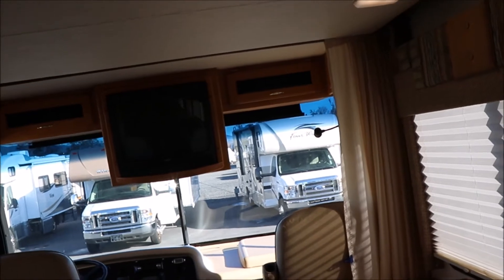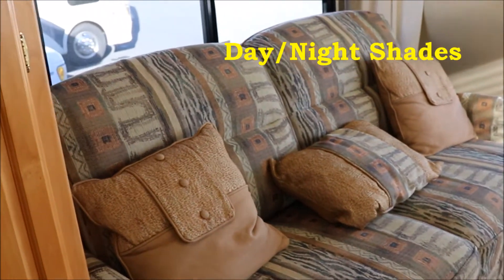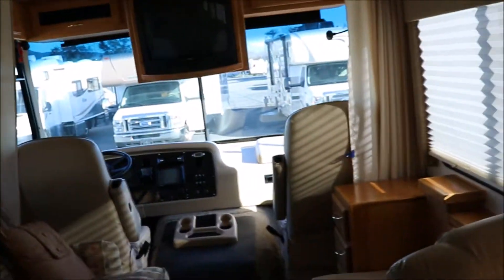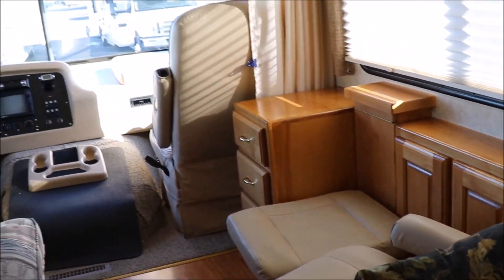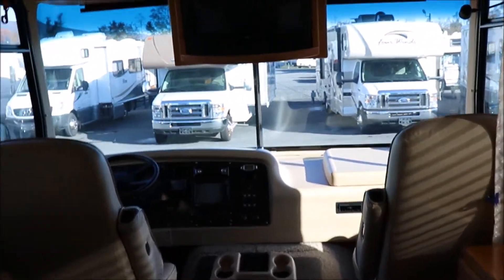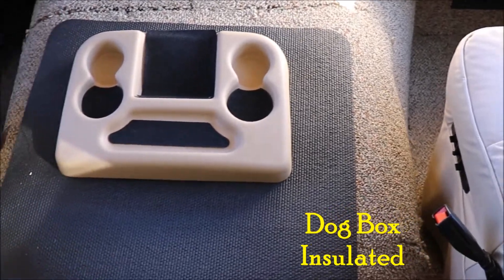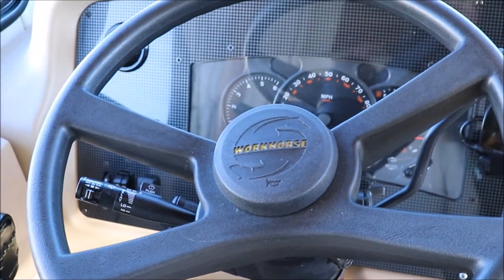You have the privacy curtains there. They upgraded this sofa — it's electric, so it gets up out of the way and the bed comes down. You can see the cabinets on this side. The bed comes down to a level that makes it easy to get in. Up front, this has leather seats. Really the only carpet you'll see is the throw rugs and the carpet around the dog box. This is the Workhorse chassis and it has 48,000 miles on it.